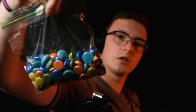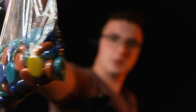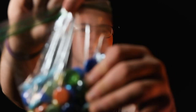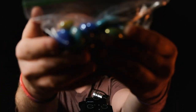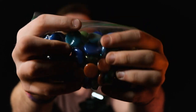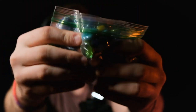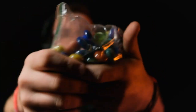All those colors in there. Look at all those colors in there. Do you see all that? All these colors. Look at them. There's blue. There's another blue. There's red. There's green. Where's the yellow? There's the yellow. See the yellow? See all the colors?